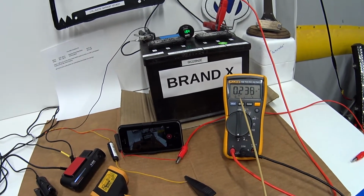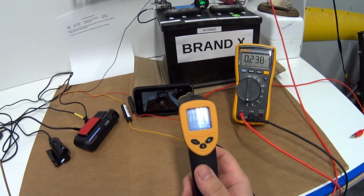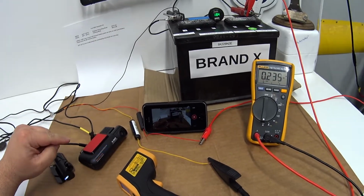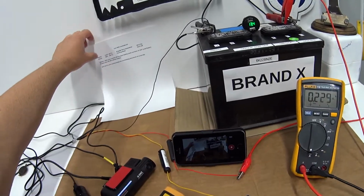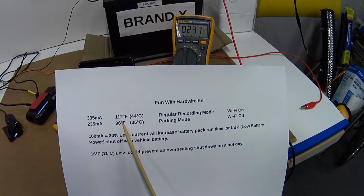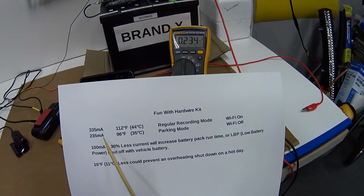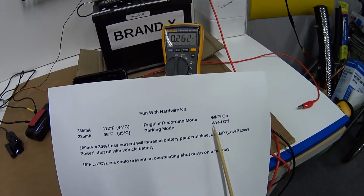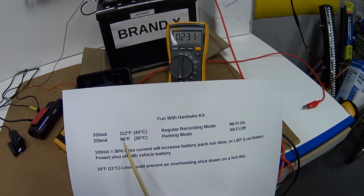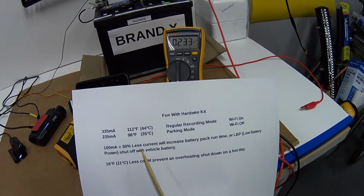Now, why is this important? Well, during my heat test today, I've been shooting it with my infrared pyrometer here. And when I was running the camera in regular recording mode, the temperature was 112 degrees Fahrenheit or 44 degrees centigrade. And when I put it in parking mode and turned the Wi-Fi off, it dropped the temperature down considerably to 96 degrees Fahrenheit, 35 degrees Celsius.